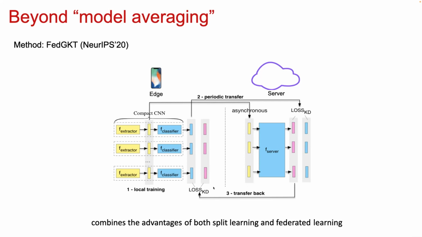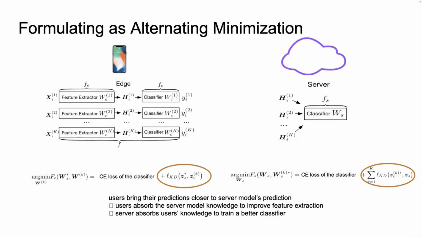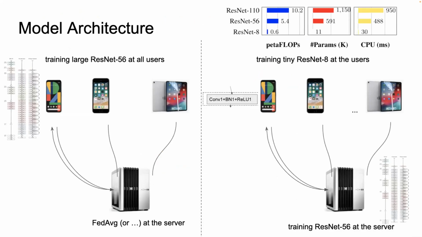This way now you can think about it, you have a closed loop in which the edge nodes are helping the server to train a large classifier. The server is helping the edge nodes to also improve their feature extractors. Once you do that, mathematically you can write that as an alternating minimization problem that does exactly what I mentioned to you: edge nodes helping the server, and in the reverse, server helping the edge node. And this mechanism keeps improving as you run FedGKT across several rounds. Now let me show you what is the benefit and what can you get with this approach.